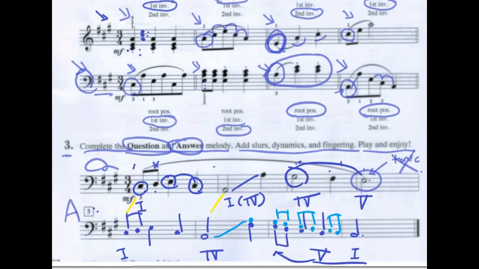Okay, so this is the way how you compose. You can make many different versions, and then you can modify it. You can add notes. You can delete some notes, and you just need to find the best sound that you want to create. All right, which version did you like better? Version 1 or version 2?